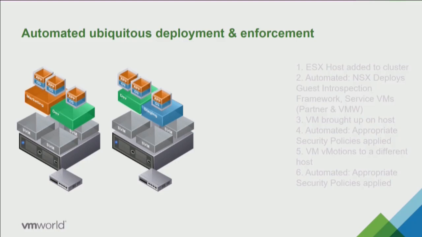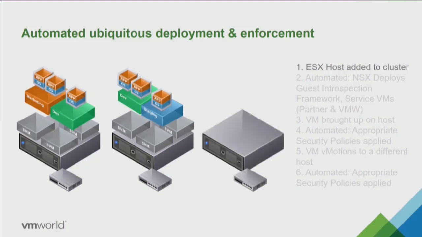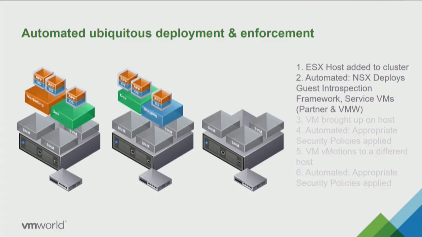In this case, we've got a number of VMs that have different security policies applied to them, and a number of security VMs running on those hosts as well. Now we add a new host to the cluster. This can happen through automation or manually, it doesn't matter. The next thing that happens is those security VMs are automatically instantiated on the new host. You don't have to do anything. Because the cluster supports this kind of capability, we make sure that capability is available so that when any VMs come there, it's ready.